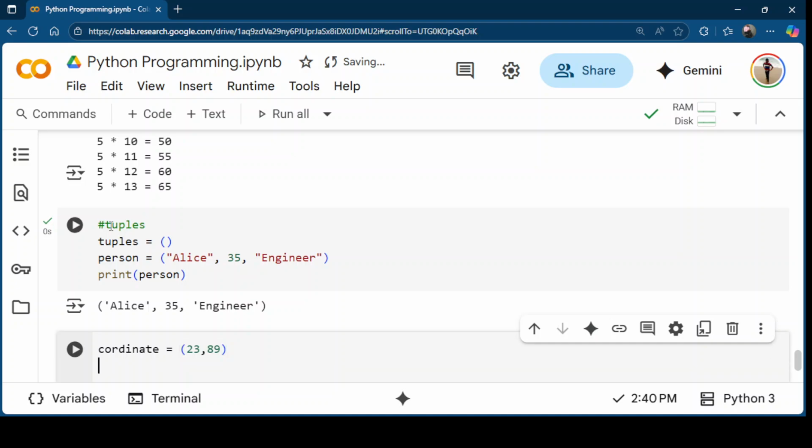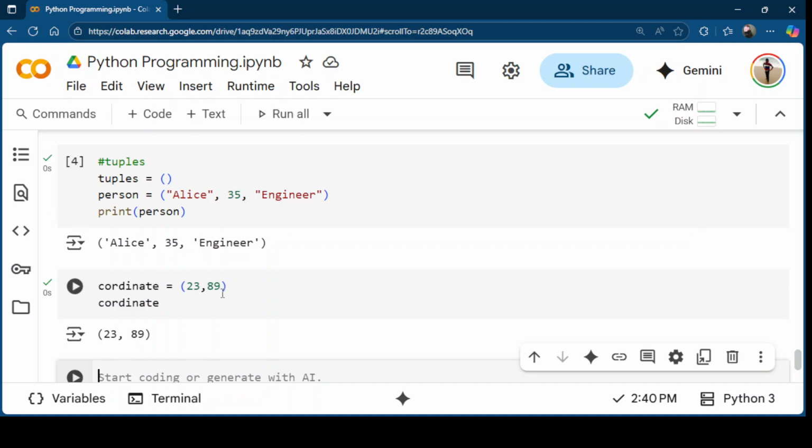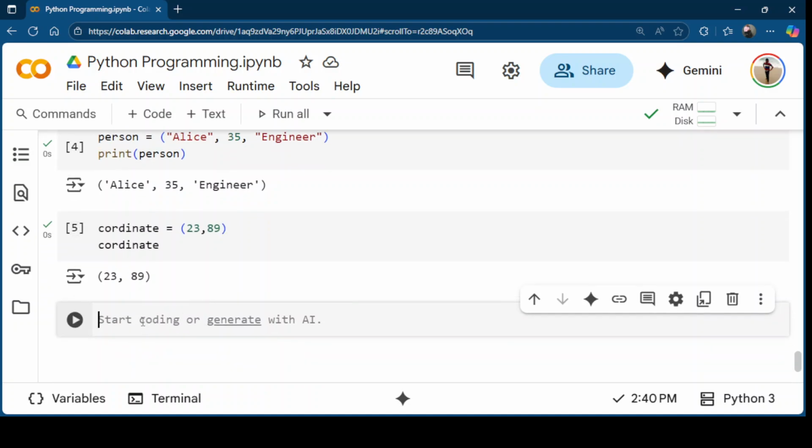So you can use that as well, and it gives us the content of that. So that is just the basics about tuples.